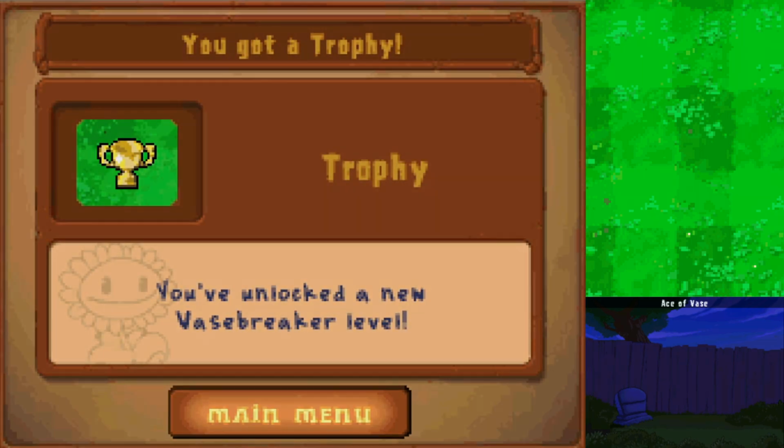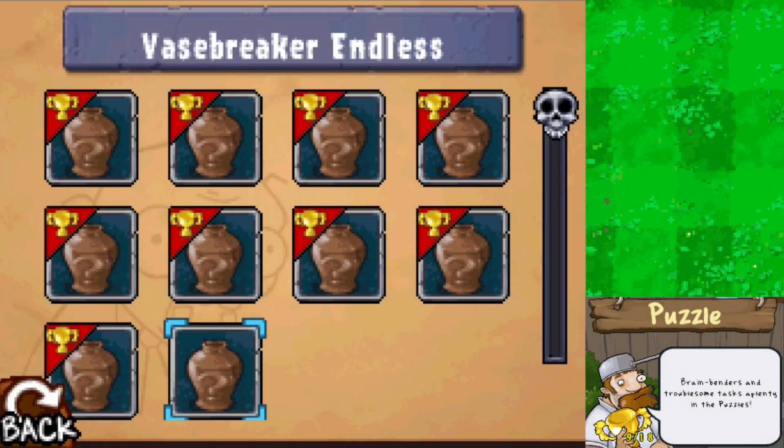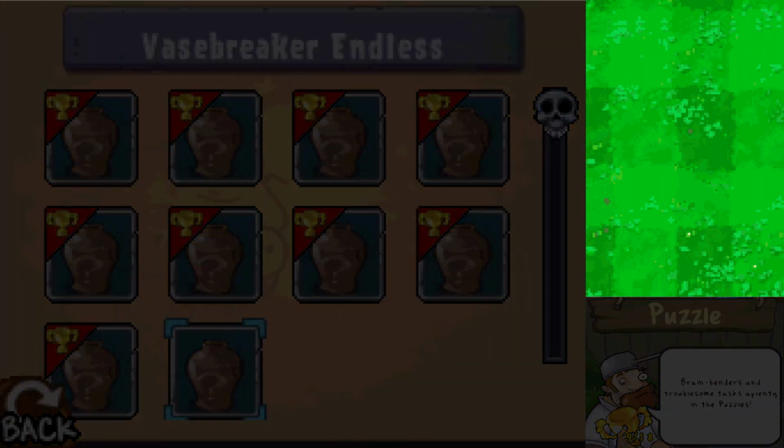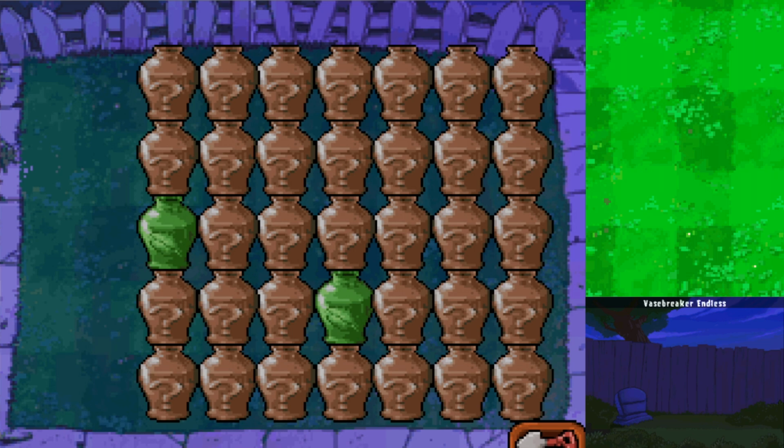You unlocked a new Vase Breaker level, and this is the last one, and it's probably the most interesting one because it is Vase Breaker Endless. Now, just because it's endless doesn't mean there isn't a goal. I'm pretty sure there's an achievement if we get to the 10th level, so that's exactly what we're gonna try.